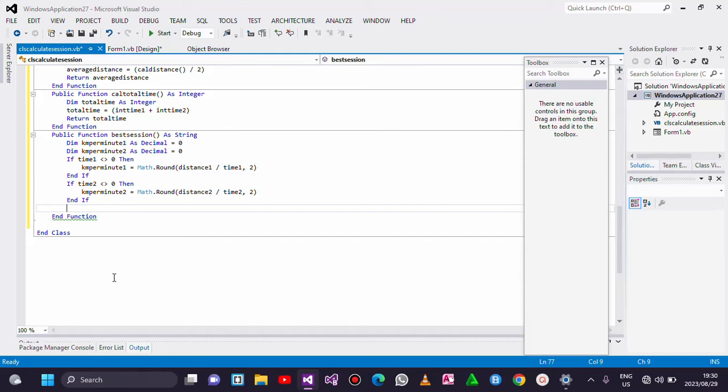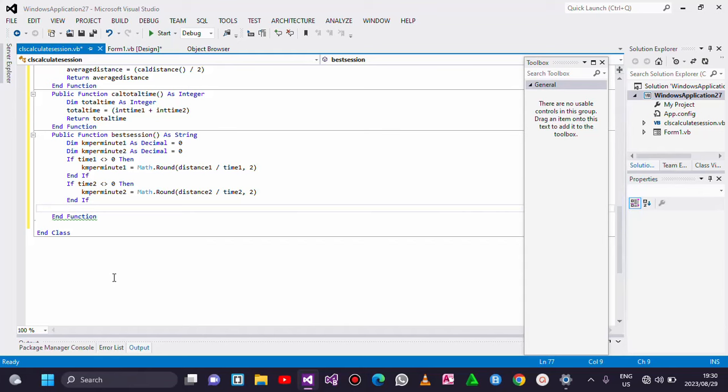Now, how do I come up with my else if statement? We need to know before we assign those words that they said we should assign a concatenated string that was shown there. Week 1 was the best session.